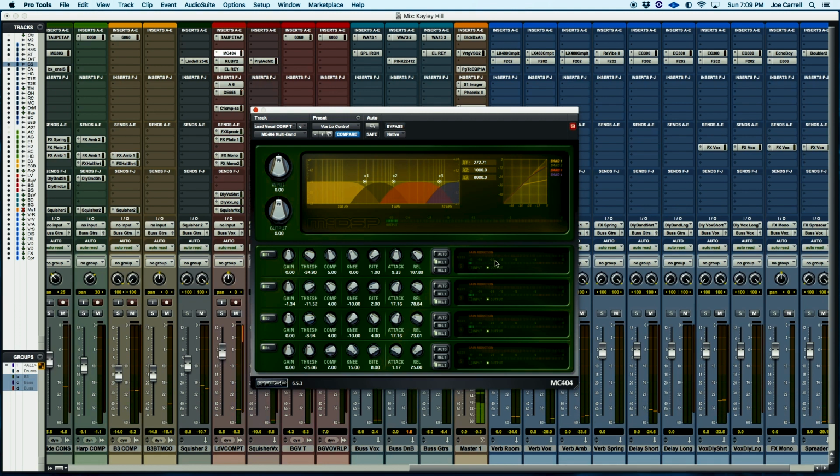So here's the low band, and this is the high frequency band. So it's not even affecting the high frequencies, but you can see the crossover points, 272 and 1K. It's really just making the tone stay consistent from section to section as her tone changes, as she's changing the pitch of her voice.